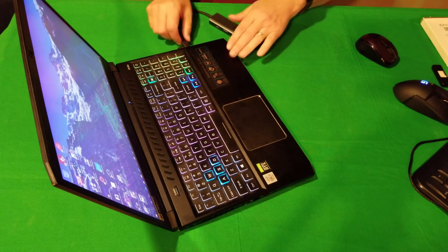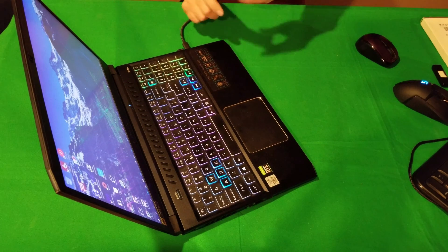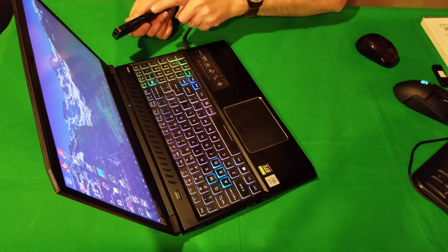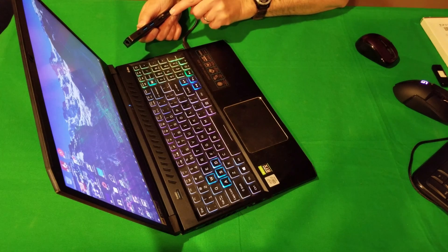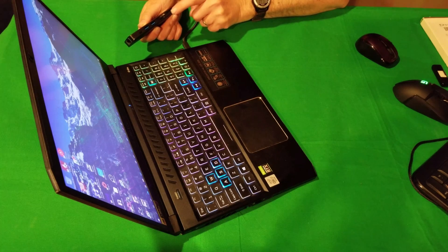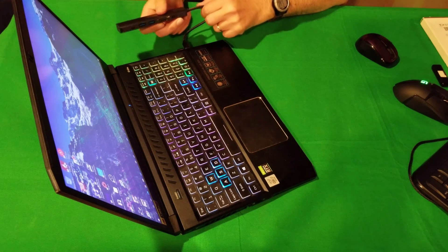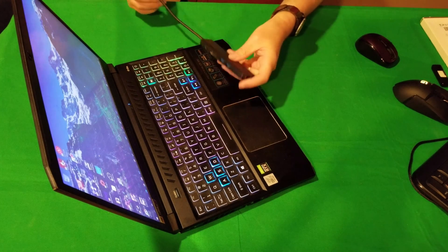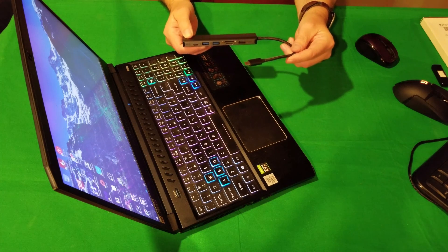Of course, it also works with your laptop — just plug in the USB-C port. You've got all the devices you had before: a couple of USB 3.0 ports added. The SD and the microSD work together simultaneously. You can hook up an extra monitor with the 4K HDMI cable up to 60 Hz, and there's another USB-C. All of this will work on both laptop and desktop. Great little rig, very easy to attach and take out. I highly recommend it — it's a great little product. Doesn't cost very much, I think it was like $40. Can't go wrong.